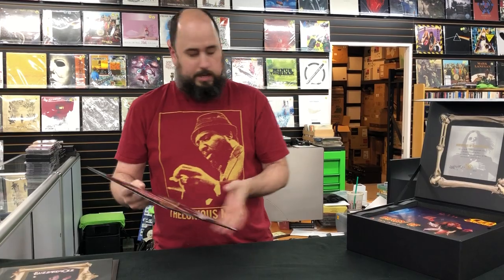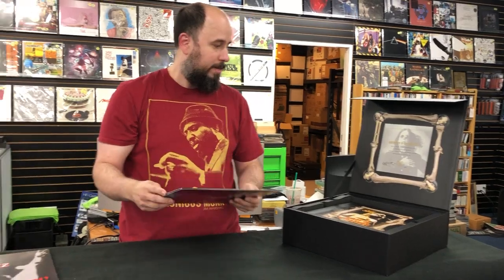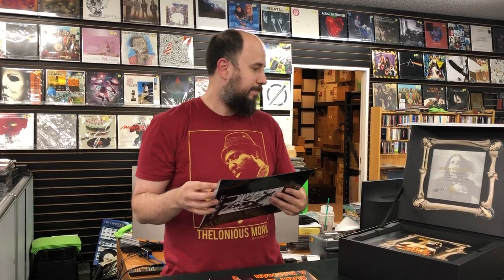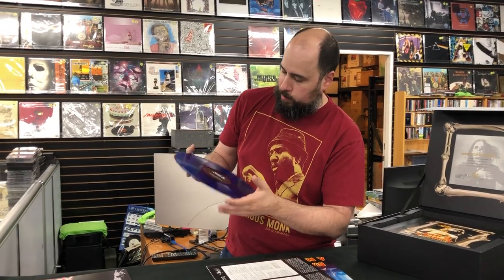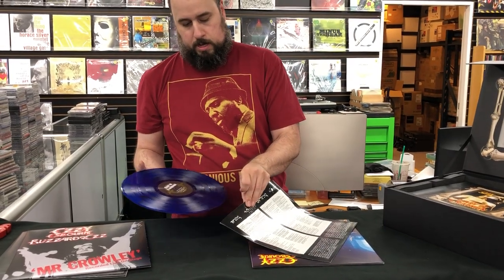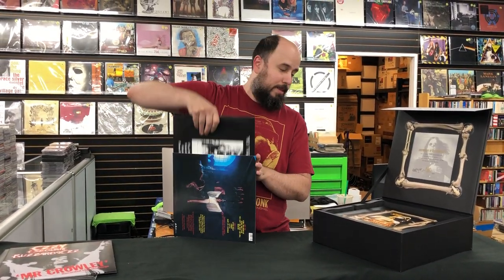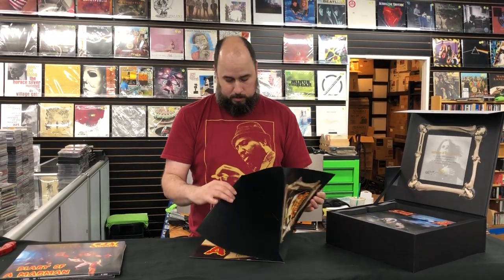I mean, presentation wise, it's actually really impressive so far. I mean, that little hinge lid, it's nice and it's foam lined. The very fact that he went through the trouble of signing it. Very cool. Doesn't look like another money grab like so many of these box sets are. Diary of a Madman. You know, I reviewed the... I didn't review it, but I did an unboxing of the Jimmy Page Yardbirds. And that cost more money than this. It was one album, it was signed on the back, and it costs more. This is much cooler.